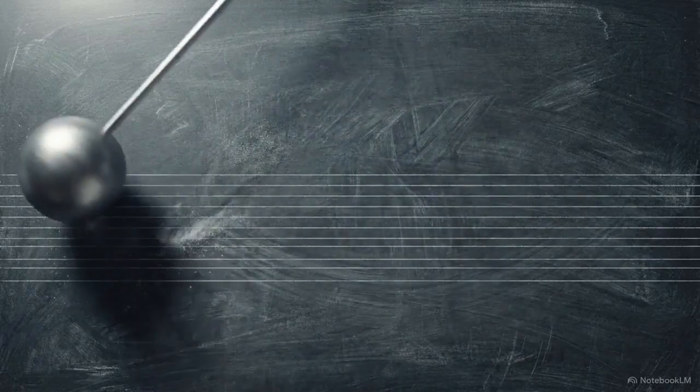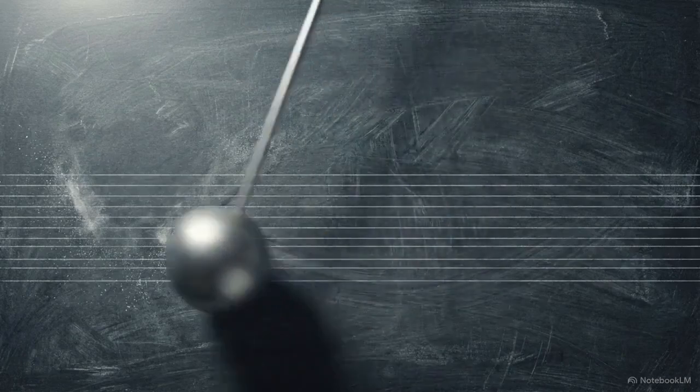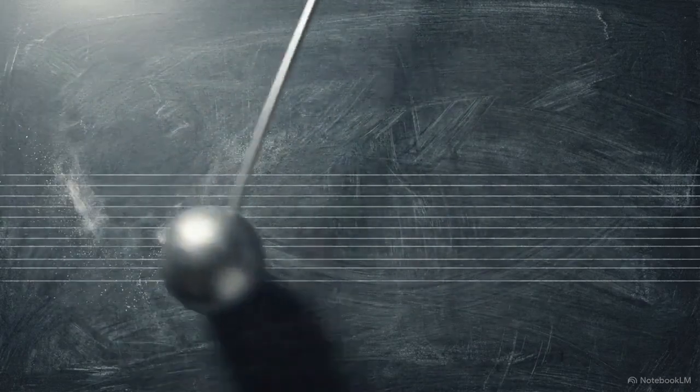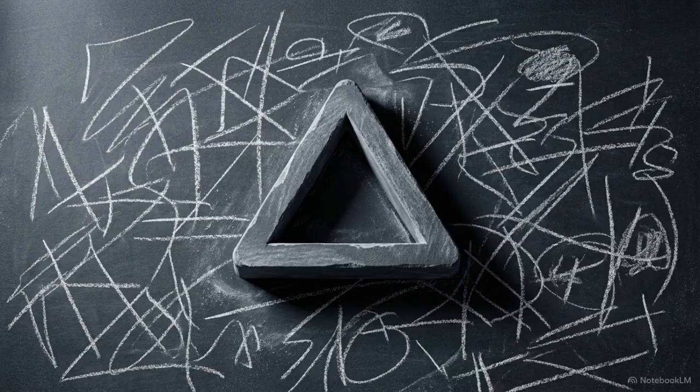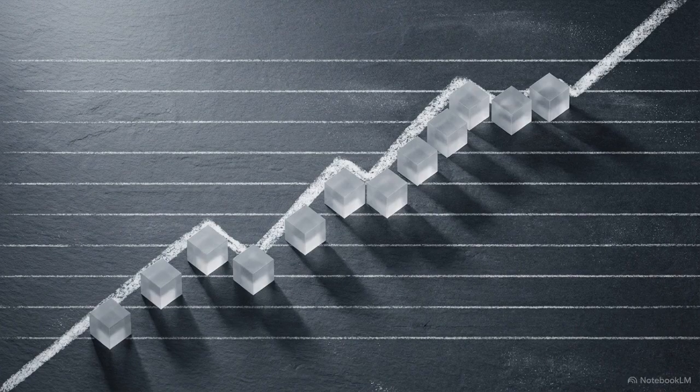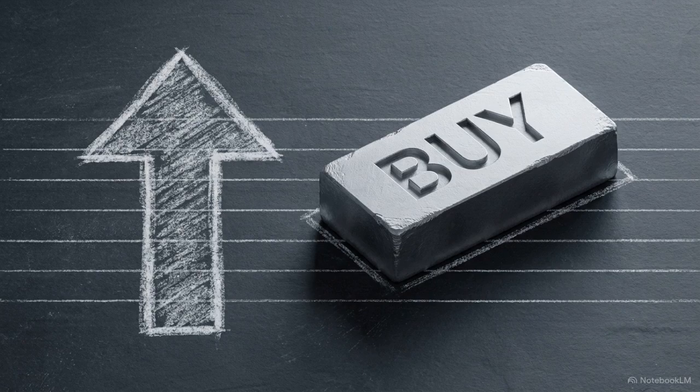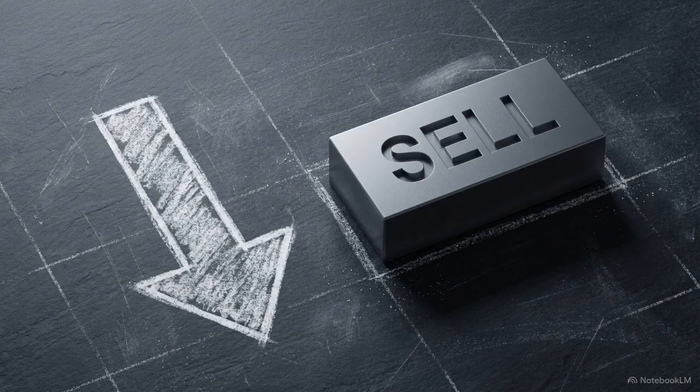Look at this violently swinging pendulum. Whipsawed markets destroy capital quickly. If the price action on your chart is wildly oscillating sideways without a clear direction, you must protect your portfolio by avoiding that instrument entirely. You must follow the unbreakable rule of trend alignment. You will only look for buy setups when the overarching trend is up, and you will only look for sell setups when the trend is down.